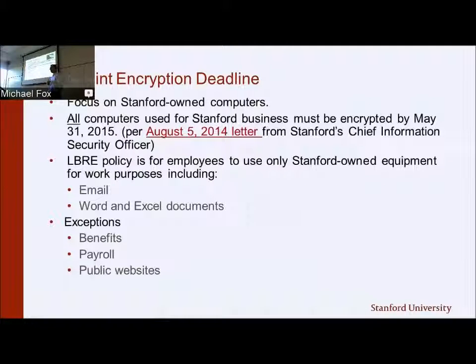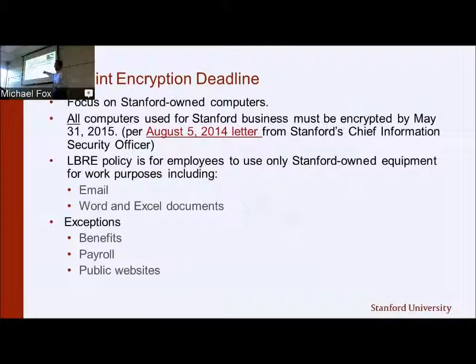Yeah. Is accessing webmail on your home computer, is that an exception? That is included in this. It's considered to be you're accessing your email in Stanford Business, and part of the reason for that is that once you're logged into webmail, information on emails you're viewing and such can be cached locally within your computer. So the data is there on your computer. So it is in scope.